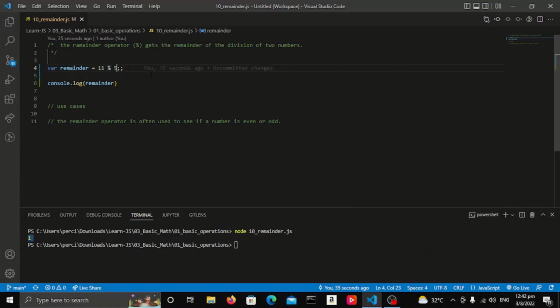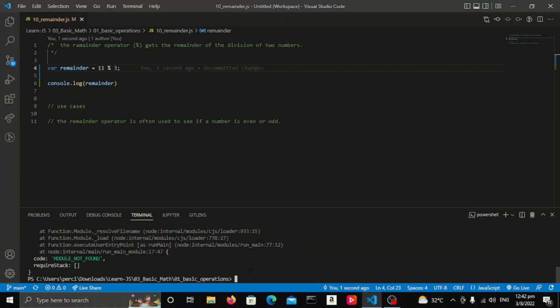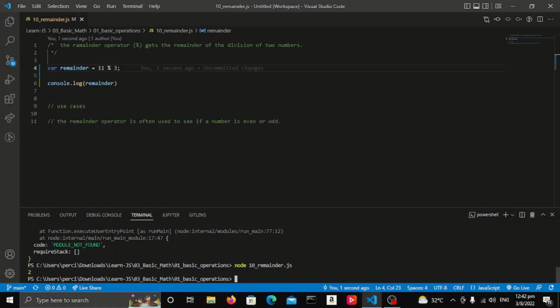Additionally, you can use any number you like, so let's say 3, and we do node 10 underscore remainder dot js, and we get 2. So just play around with the operators and you should be fine.